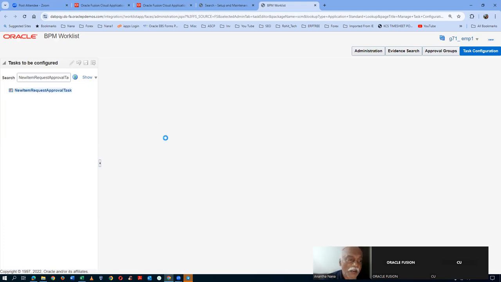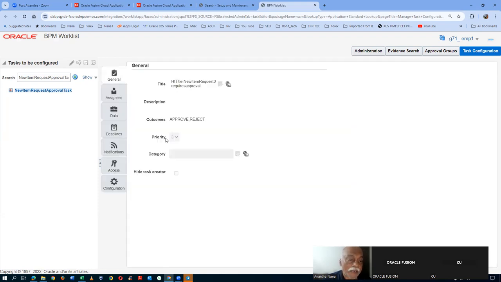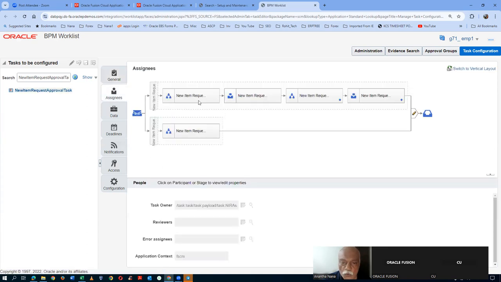Now, there are so many ways of approval. We are going to begin with the automatic approval. If you go to the assignees, there are so many things there. Fine. And here also one thing is there. I'm going to use only the fourth one actually. The remaining are all legacy ones actually.